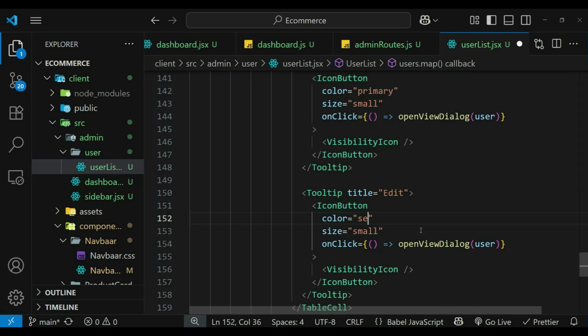For edit, the color would be secondary, and this would be our open edit dialog.